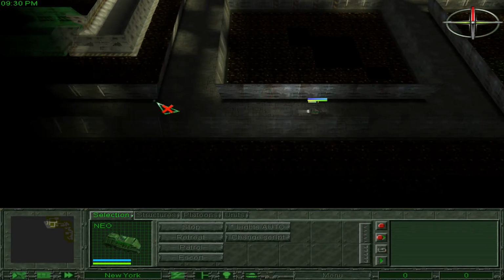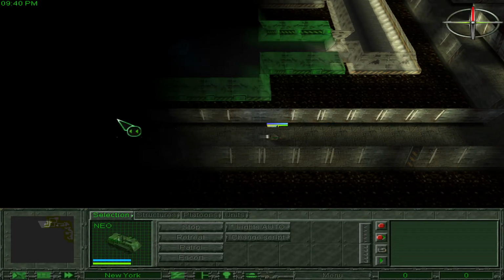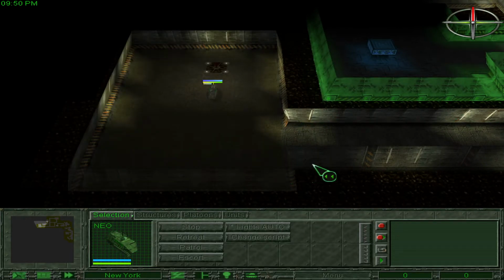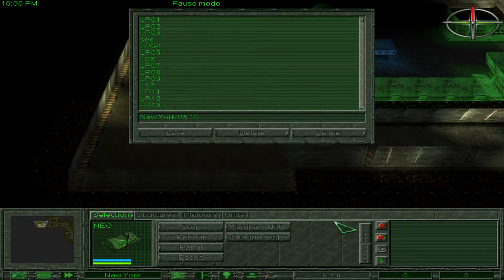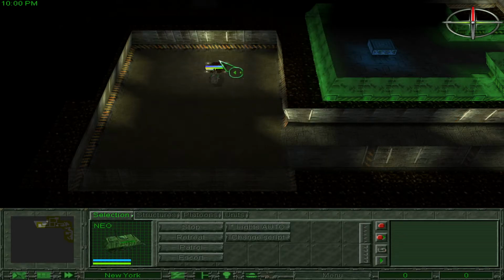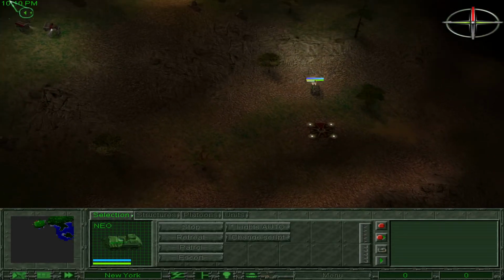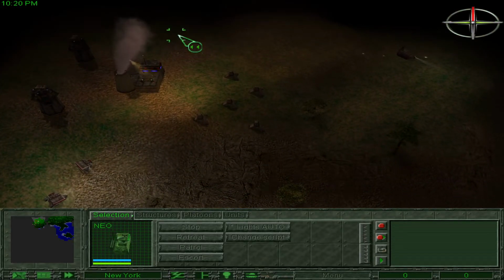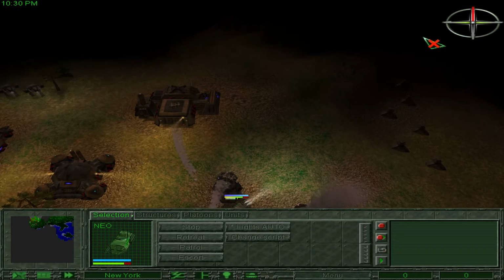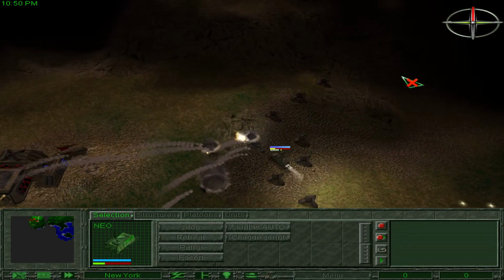Right, let's actually just leave in the middle here, because I'm gonna do something stupid. Down the middle and up, your new resource field located. Good thing that he's quite fast. Come on. Move, move, move, move, move.